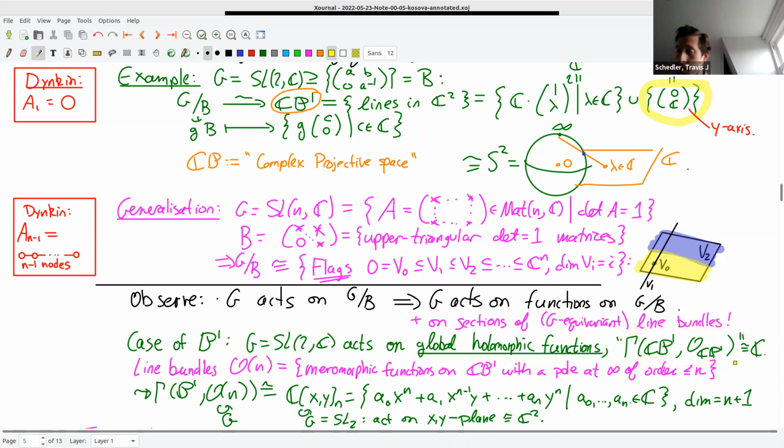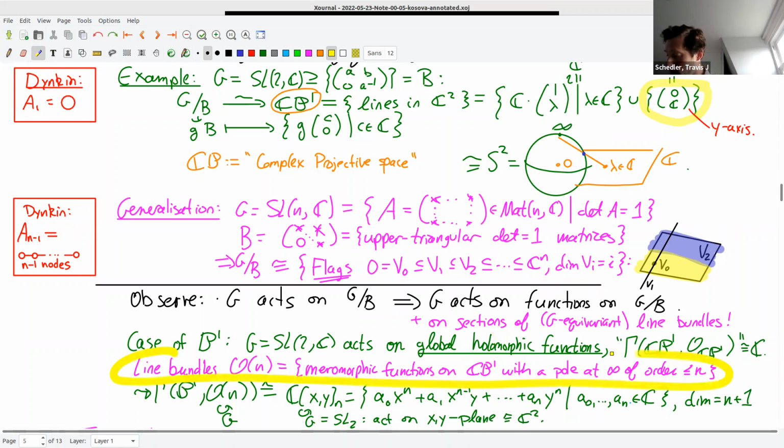It acts on C, and acts on C in a trivial way, because if you act on a space and you're looking at a constant function, you get the same constant function back. So it's just a trivial representation. It doesn't do anything at all. So it's not extremely interesting. So there are two solutions to get more interesting things. You could drop the holomorphic condition, which is not what I want to do, or you could replace functions by a slightly more general object called a line bundle.